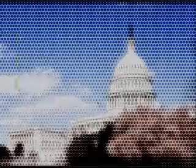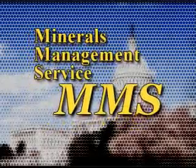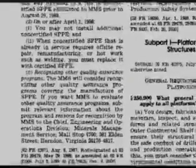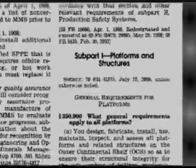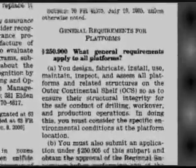Let's look at the regulations covering these activities. There are three regulatory initiatives addressing maintenance operations. First, the Minerals Management Service, or MMS, is part of the U.S. Department of the Interior. All oil, gas and sulfur activities in the Outer Continental Shelf, or OCS, are subject to Subpart I, Platforms and Structures, Platform Verification Program. In addition, it requires offshore platforms to be properly maintained to assure structural integrity.